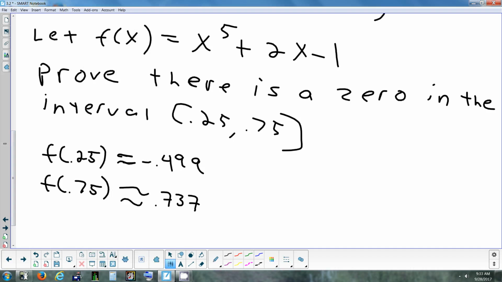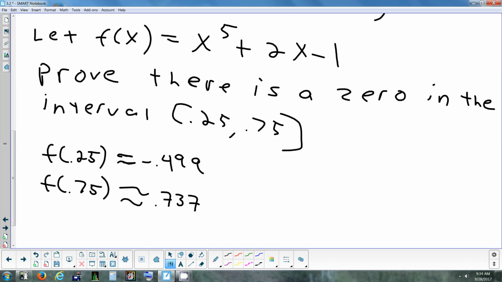Because one's negative and one's positive, it has to go through the x-axis. Why do I have to go through the x-axis? Because that's just... if I was counting by, let's say, 3s, I could go -5, -2, 1, 4, 7. So I was counting by 3s and I skipped 0. But here it has to go through everything in between, so it has to touch 0 at some point. I agree with you, it has to touch 0.